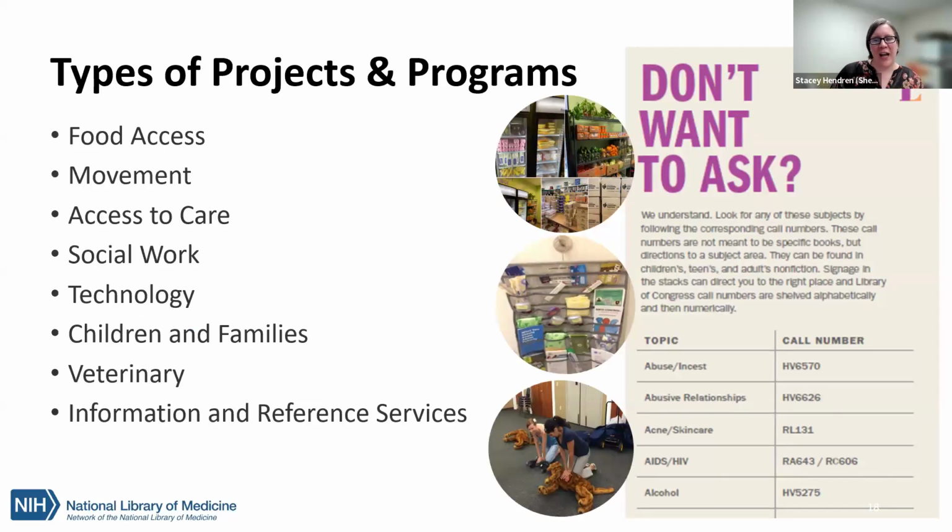There are a vast variety of programs you can offer to address the health needs of your community. So here are a few more categories to get you started. Ooh, and I just see health talks in partnership with our local hospital. Nice. So food access, pantries, cooking programming, gardening.